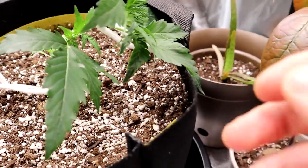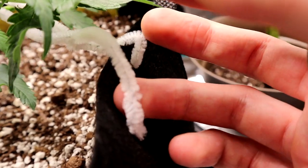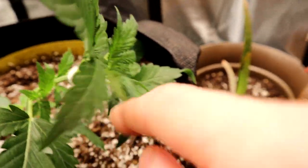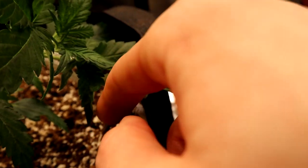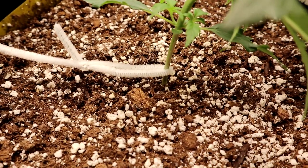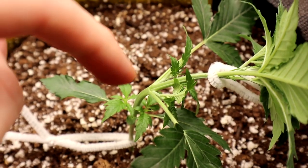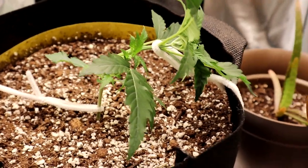I know that camera angle was not super great — you couldn't really see what I was doing up close — I just want to show you guys how this is anchored. That's the end where I poked a hole through the fabric, there's the loop around the fabric, and it leads to the plant through here wrapped around the stem. Underneath I've just wrapped the end of the pipe cleaner around itself. So the first step for anyone doing LST is to have this anchor line in, and then we have a pretty significant bend right around the second node, so these new growth areas will hopefully start to orient back up to the light and we can get some new colas coming in.